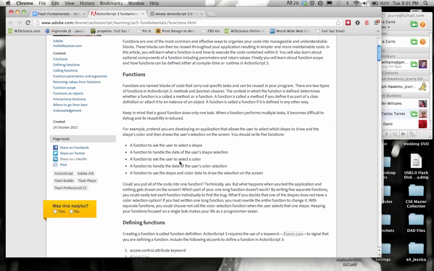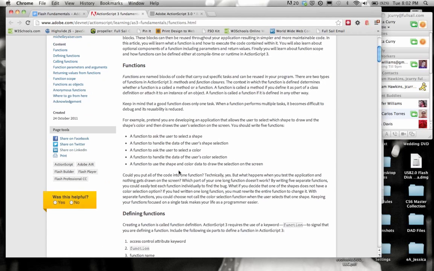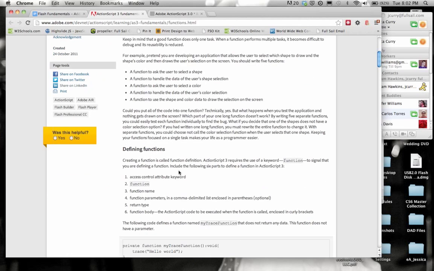So this might be a way to get a different perspective, have it explained to you a little bit differently, see some examples that you haven't seen in class, and you might see something that makes more sense to you, rather than exactly what's in the video or the exact examples that have been used in class. So there's more information about, in this example, what a function is. You can read about it. You can go in and see some examples.